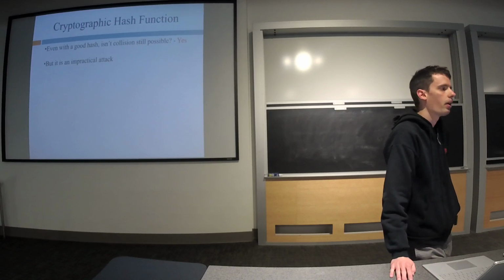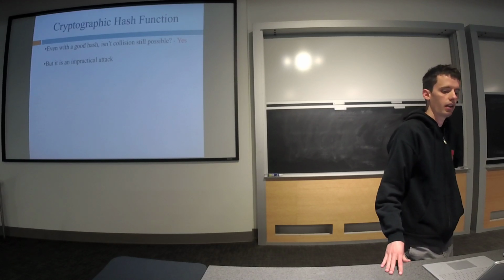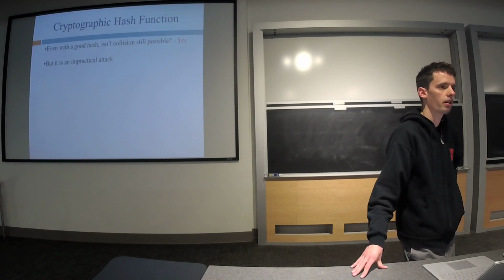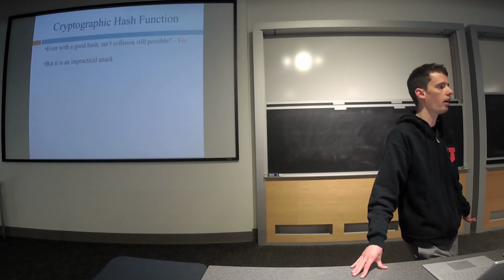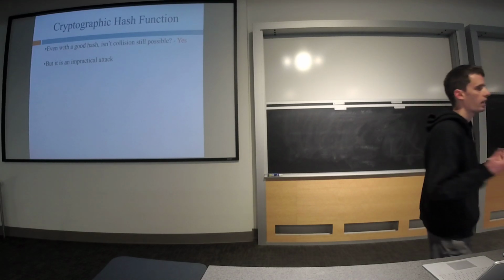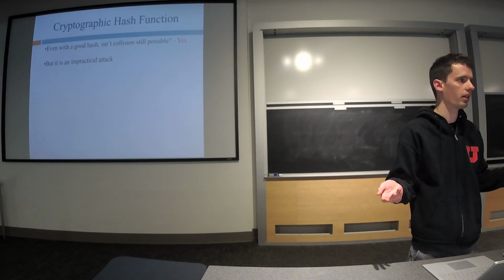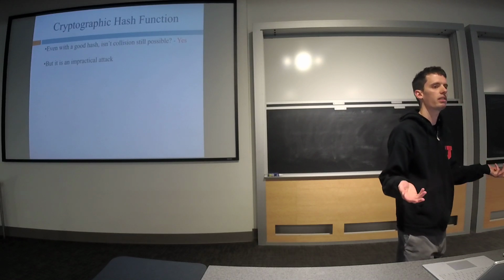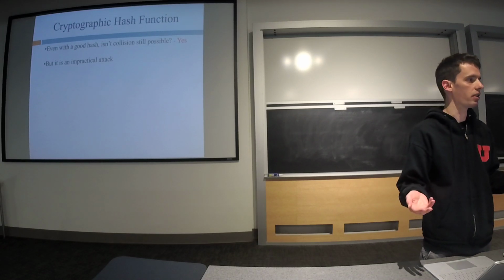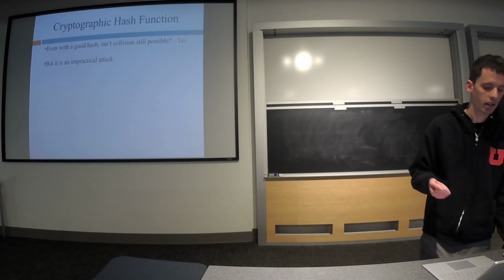Okay, so even with a good cryptographic hash function, it is impossible to completely get rid of collisions. Right? There are an infinite number of passwords, and there are a finite number of hashes. If your hash, say, is 64 hex digits or something, there are only a certain number of possibilities. There has to be collisions.